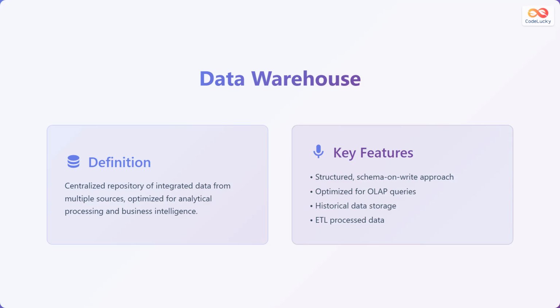A data warehouse is a centralized repository of integrated data from multiple sources. This data is optimized for analytical processing and business intelligence. In simple words, it collects data from different sources and keeps it in one place so that you can easily analyze it to make better business decisions.